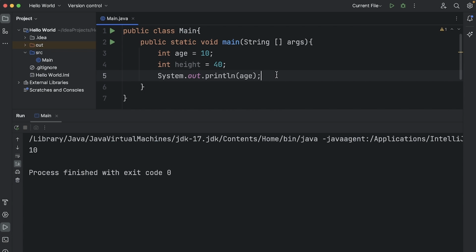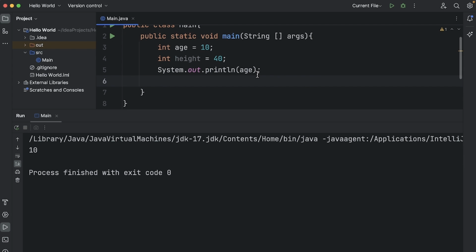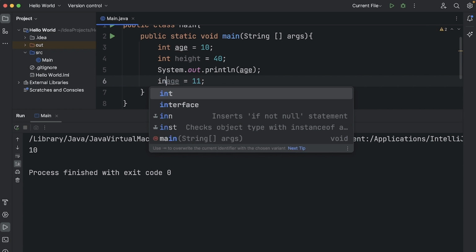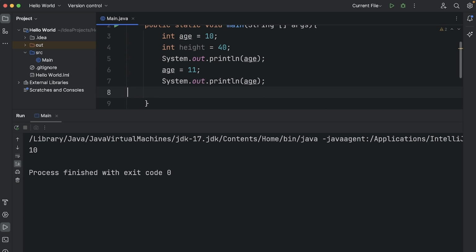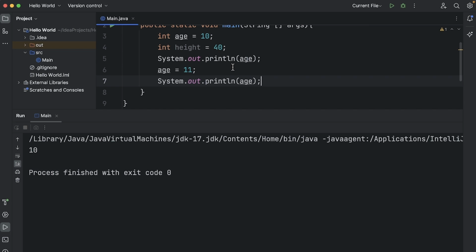So when you have these variables, later on in your program, you could change their value. And the way you do that is you just assign it a new value. So we could do age, say this person had a birthday, and we'll go age 11. And when we change the value here, we don't need to put int again. If you put int, it's going to think you're trying to create a new variable, and you can't have two variables with the same name. So we'll do age equals 11, and let's print that out. So we see down here, initially we had 10, we updated the value of age, and we have 11.